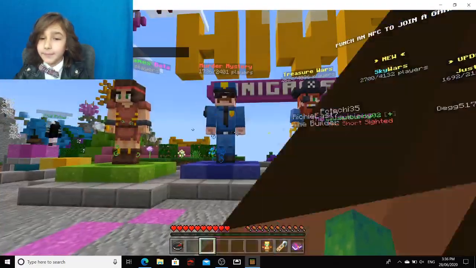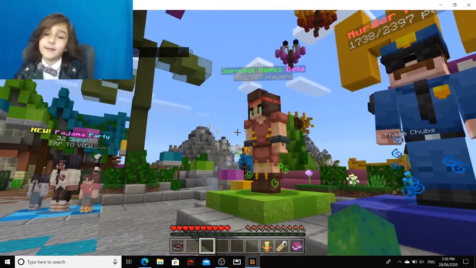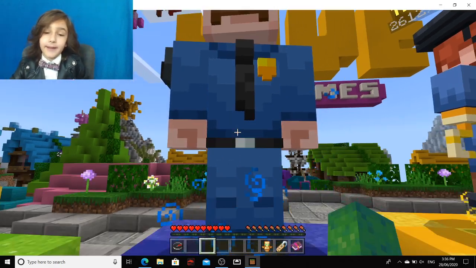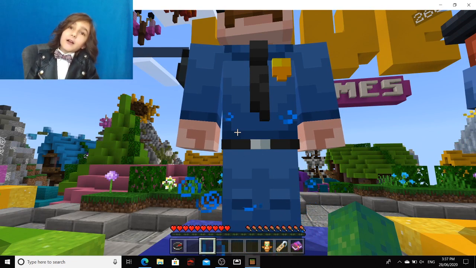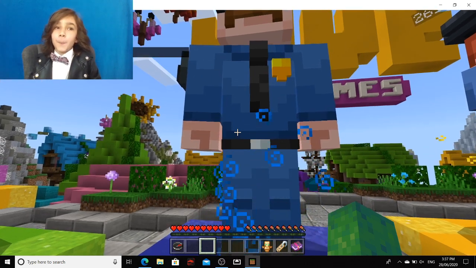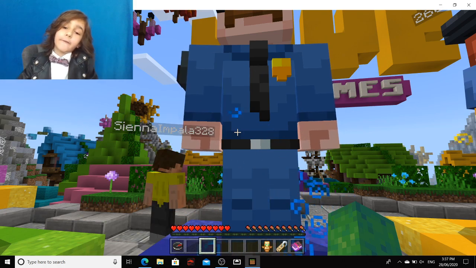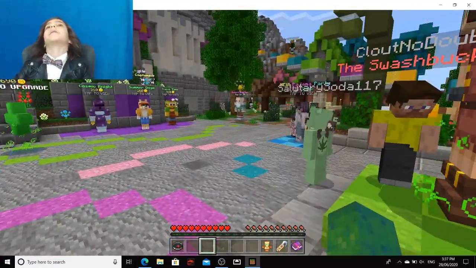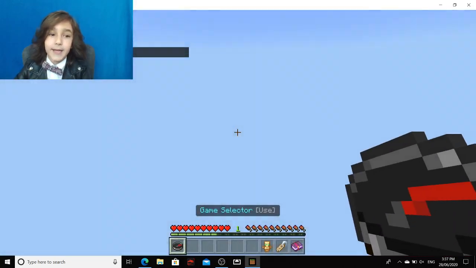What should we play? Let's play Skywars, maybe? No, Murder Mystery. Okay, so how Murder Mystery works is it's basically a game where there's a murderer, there's a detective, and there's hiders. So there's a detective that needs to try to shoot the murderer, and then the hiders, as people, need to run around and try to find hiding spots to hide from the murderer. And if the detective shoots the murderer, then the hiders win. And yeah, that's basically how you play.